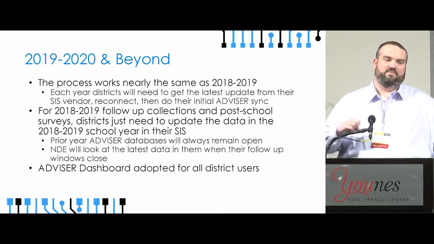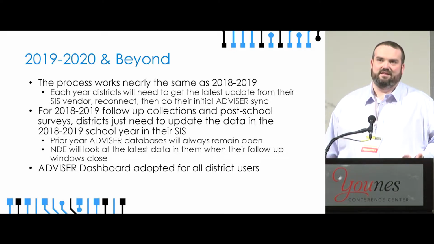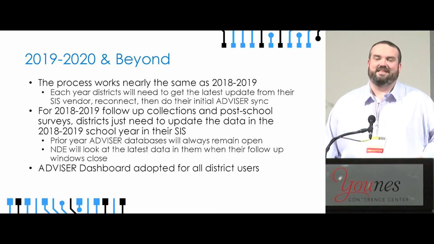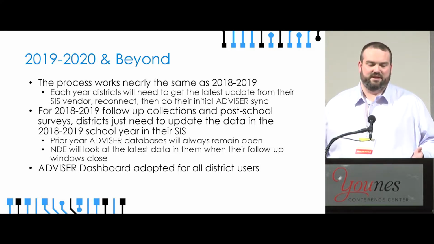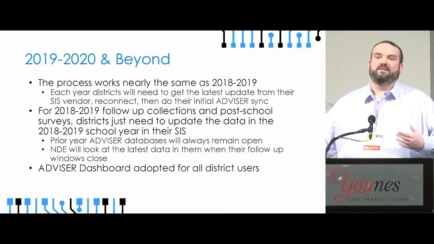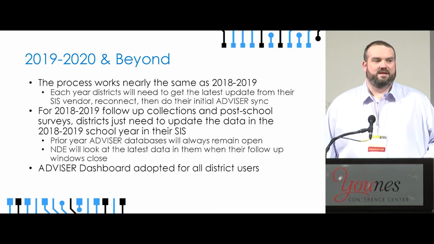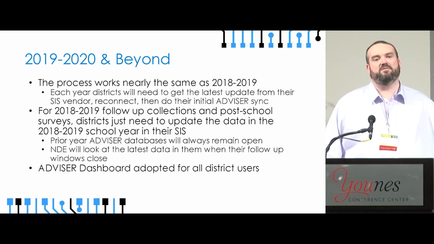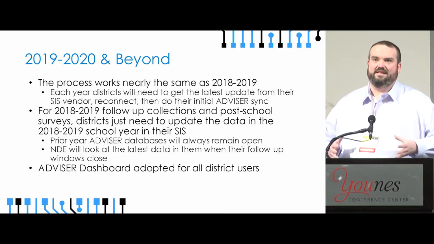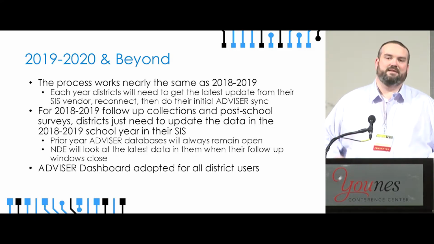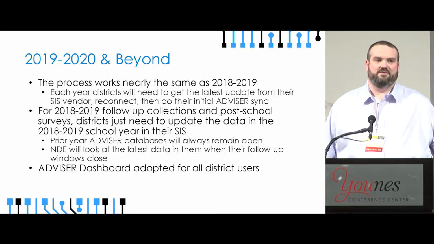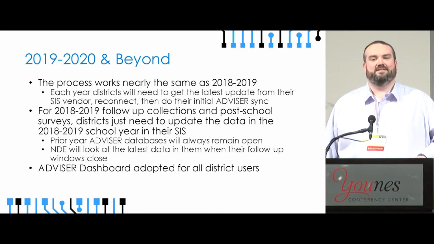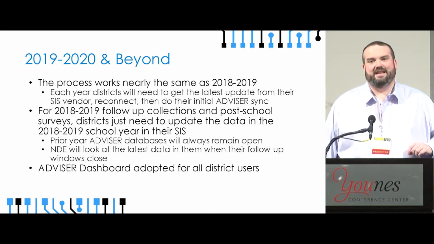Even though we took a snapshot and locked down your data from 18-19 at the end of the school year on June 30th, actually, you can still go change your 18-19 data at that point. It doesn't affect the state data that we have until we do these follow-up collections. So basically, in the fall of 2019, we go take another follow-up snapshot and lock that data from your 18-19 database again. So just like in your SIS, hopefully you are able to flip back to the previous year and make updates. That data can still be sent up to us.